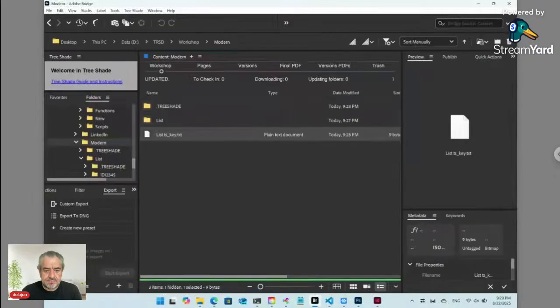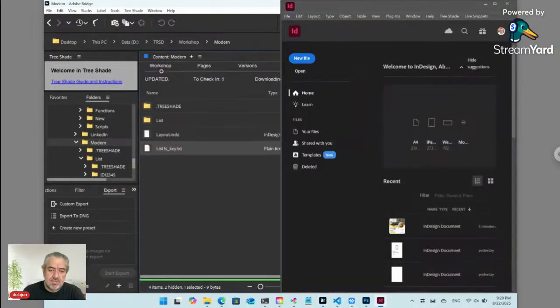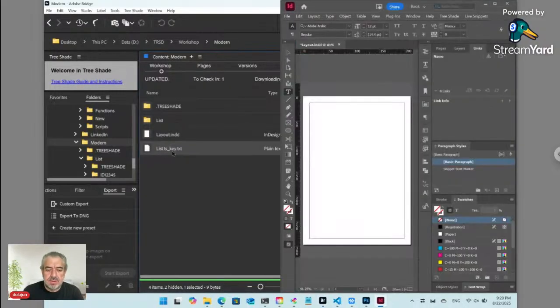Now let's reveal online. Double click. TreeShade automatically created the InDesign document and auto exported it.